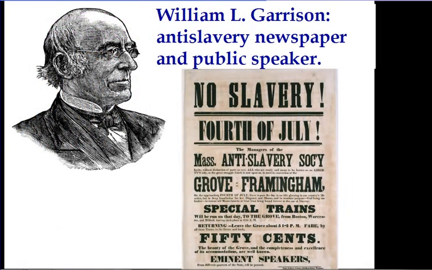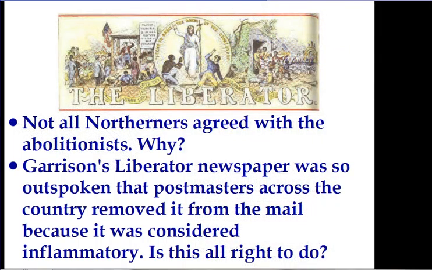William Lloyd Garrison was a speaker against slavery and also the author of The Liberator. Here is the heading for his newspaper. I do want you to know that not all Northerners agreed with the abolitionist movement, and we talked in class about the fact that mill owners who are making their money off of turning cotton into cloth would have turned a blind eye to slavery, because slavery, they knew, was increasing the production of cotton, which was also helping pad their pocketbooks with lots of money.